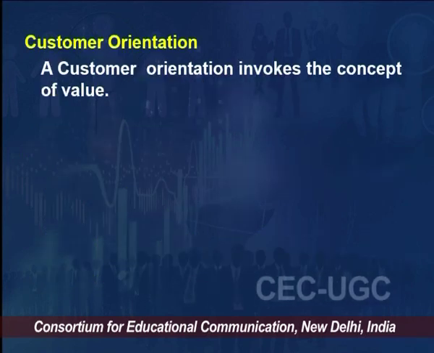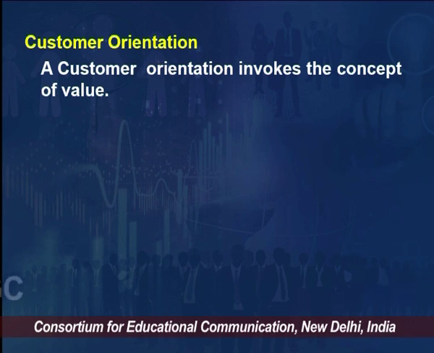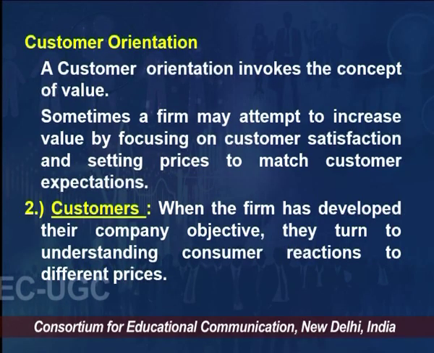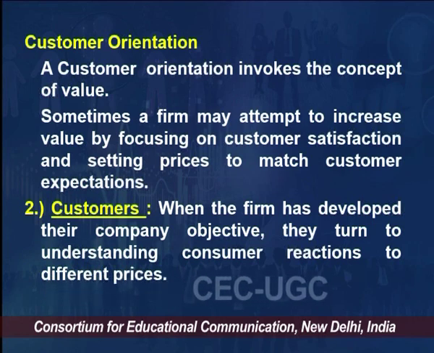There can be a customer orientation also, because nowadays we talk about giving top priority to customers. Customer orientation invokes the concept of value. Many times a firm may attempt to increase value by focusing on customer satisfaction, or nowadays they go a step ahead and talk about customer delight, which means offering more than what my customers can even imagine. If we are offering more than what they are expecting, then of course it will make them feel delighted, and in that way they are setting prices to match customer expectations also. So if your orientation is towards customers, then accordingly your pricing, your entire value proposition, would be determined in that order. So the first one is, what is my company's objective? Your company's objective may have different orientations, and according to your orientation, your pricing will be decided.